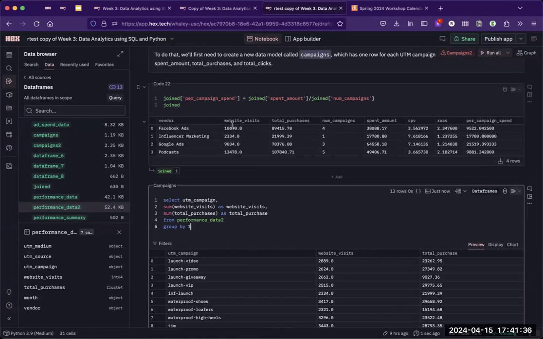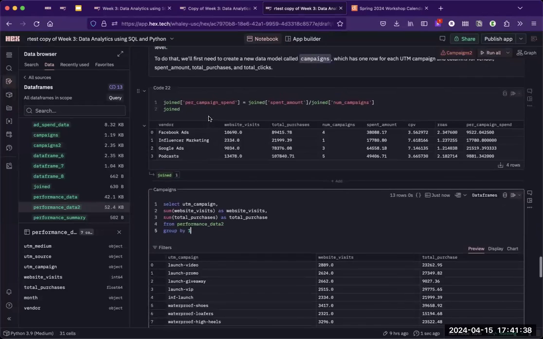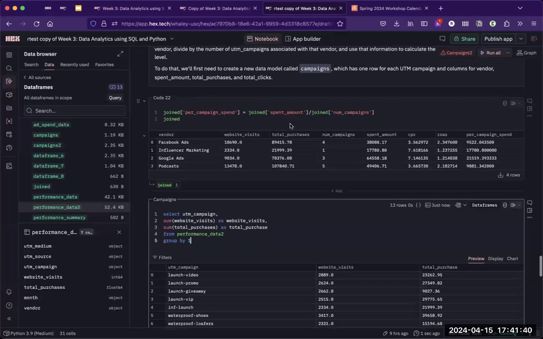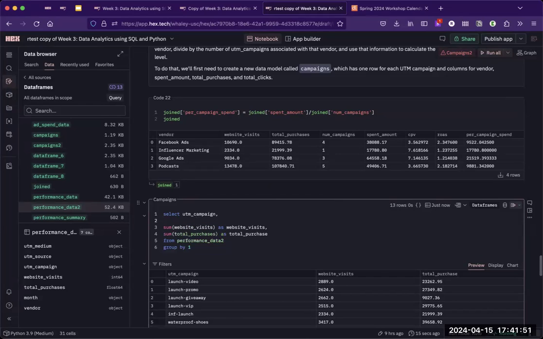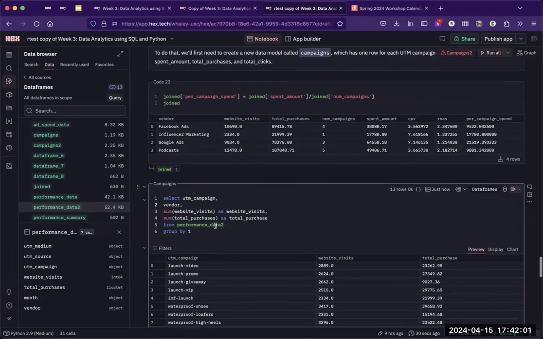But I know that I'm going to want to use this data that we just did. Our per campaign spend is by vendor, so I know I'm going to need vendor later because I still need to attach this per campaign spend to each of my campaigns. So I kept vendor in here as another column. So I have two columns like this, and then I have my two summarized columns. In this case, I'm just doing a sum, but it could be a count, average, whatever.